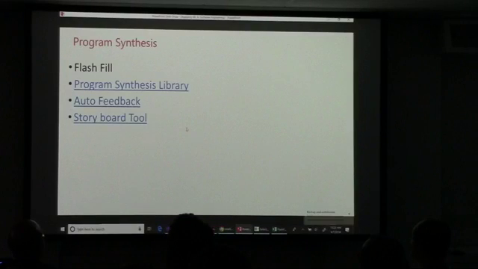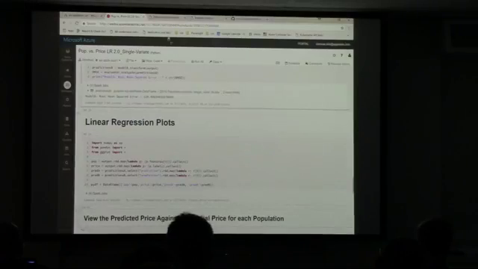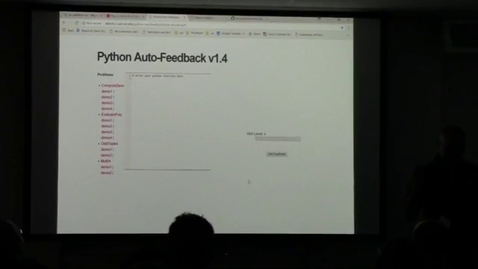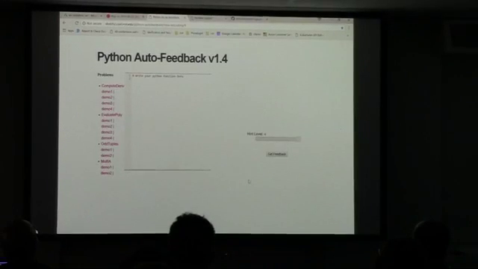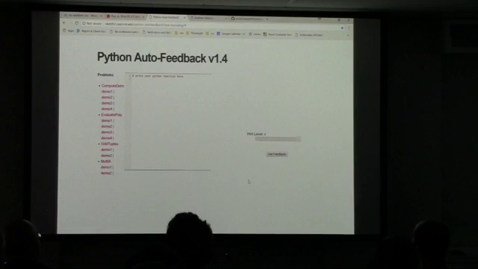So I showed you the first example, the second example is program synthesis library. I want to show you one other interesting example about what machine learning can do for your software developers. This is a project that came out of Microsoft Research. It is called the Autograder. They were teaching this class, I think at Stanford.